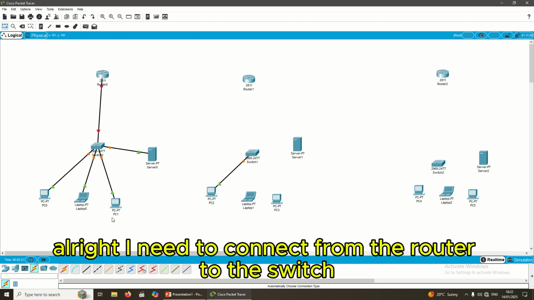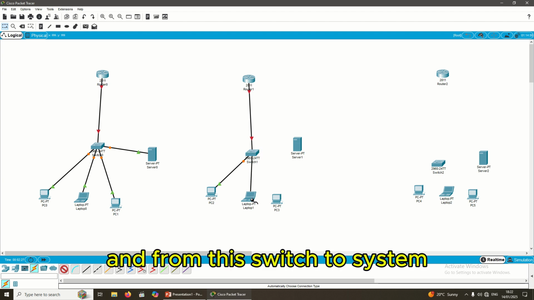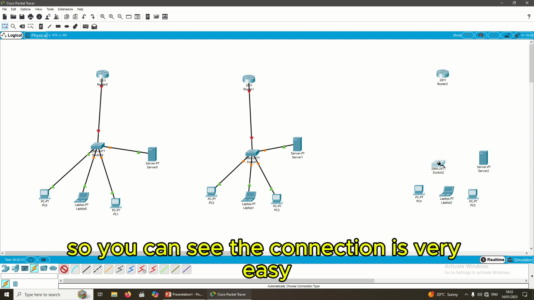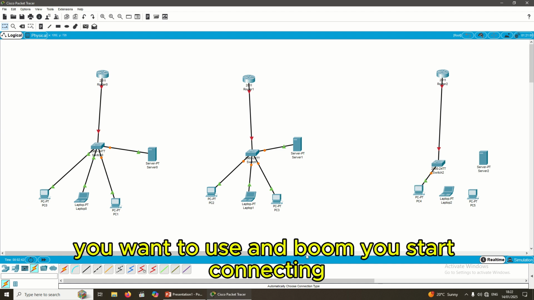I need to connect from the router to the switch, and from the switch to system. You can see the connection is very easy. All you need to do is pick the type of cable you want to use, and boom, you start connecting.